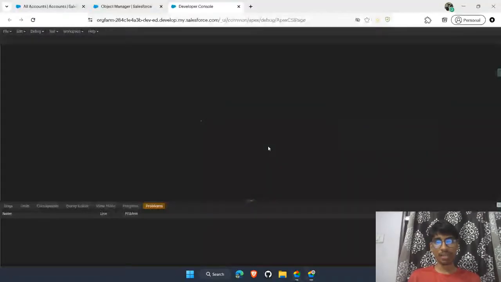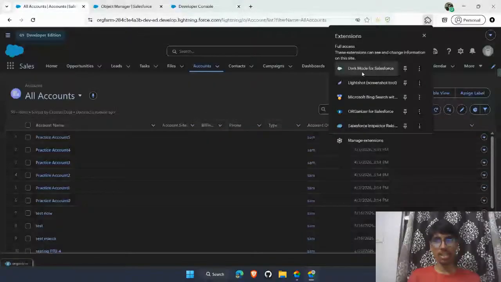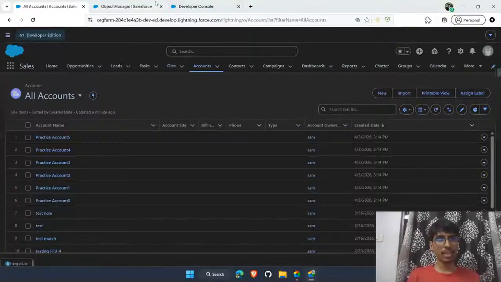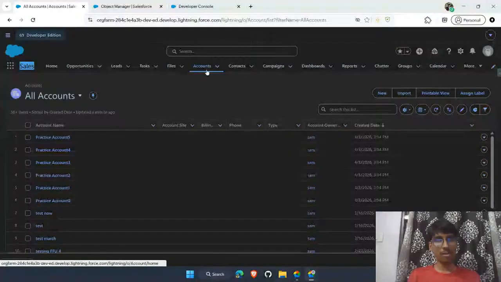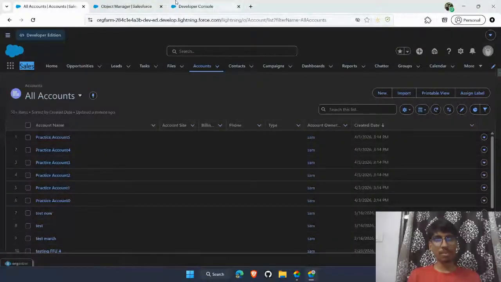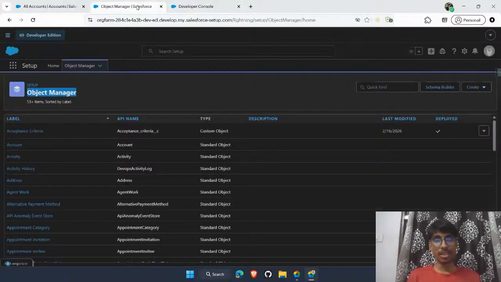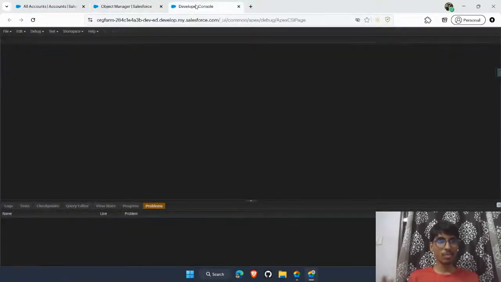So again, now the extension is dark mode for Salesforce. You can see that. So here we have this standard application in the app launcher, Sales, and in that I'm on. So now the things will be easy, and we'll be practicing small things.